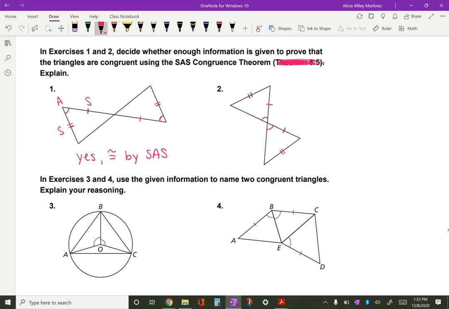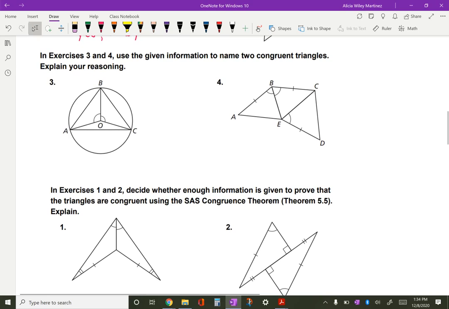So in this problem here, I do have a side and an angle. Put that here. But there is no theorem that is side-side-angle or the other way around. Okay, in order for this side-angle-side theorem to work, it has to be the included angle. So the answer to this one is no, the triangles are not congruent by side-angle-side. And they're actually not congruent at all. There is no theorem that involves a side and an angle without the angle being the included angle. Okay.